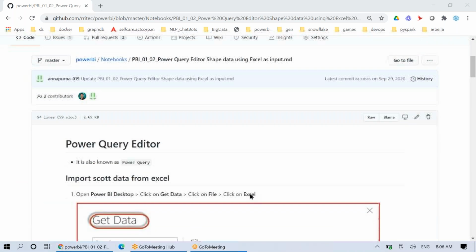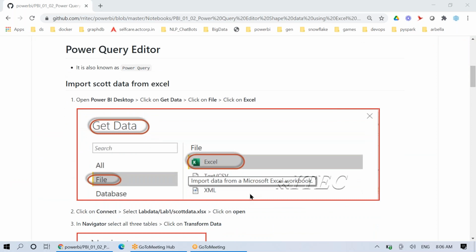Now we are going to work with MS Excel. So let us go and try to get the data. Then we go for the file, then we go for Excel. You can connect with any database from this space only. To make this simple, in front of me also some people are sitting, so I'll give control to them. I will ask him to do this work by following this, and I will be there to give the running commentary about it.